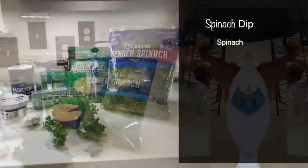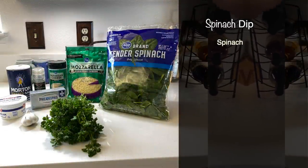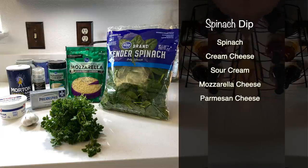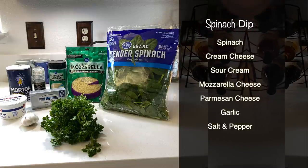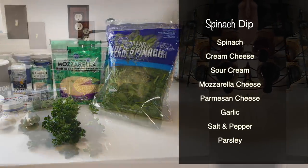Okay, here we are back in our starting spot because we're going to start our spinach dip. This is also something that you can make ahead the night before, assemble the dip, and then just bake it the next day. So let's talk ingredients on the spinach dip. Of course, I've got some wonderful fresh spinach I just picked up at the grocery store. And we are going to make the dip luscious with a combination of cream cheese, sour cream, mozzarella cheese, Parmesan cheese, garlic, salt and pepper, and then we are going to garnish that with some fresh parsley.